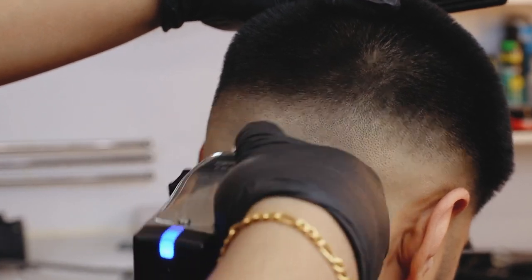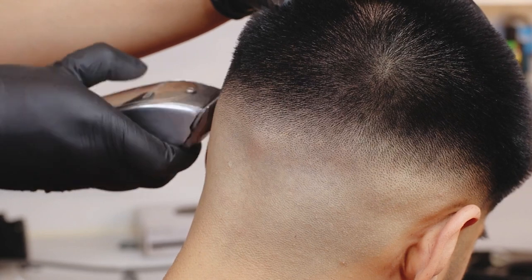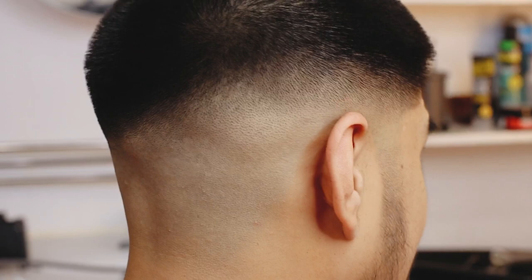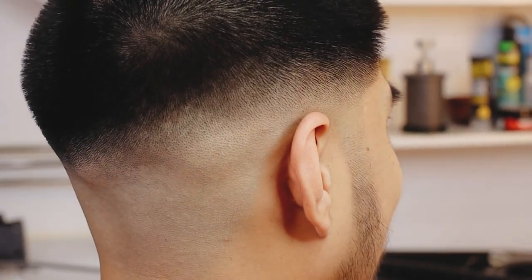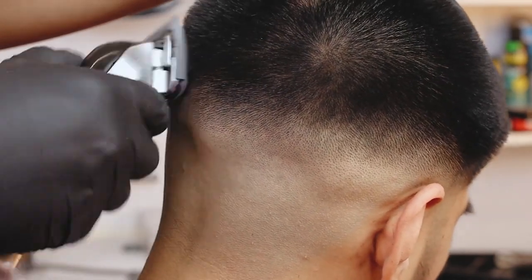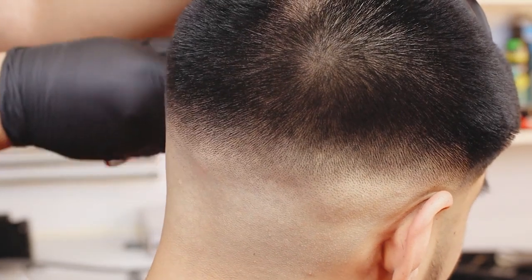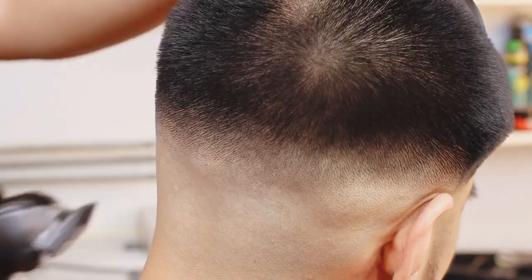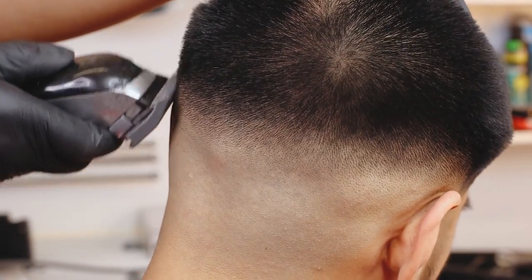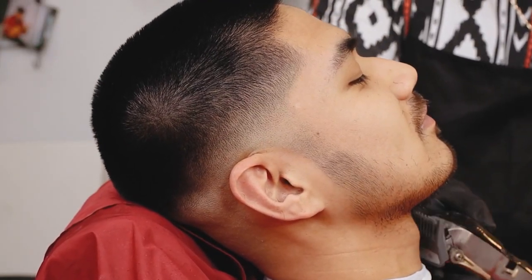Guys, when I started out, it's very hard to get that back looking all blended. We all struggled there. I know all barbers struggled there. But if you guys want to make the back look blended like the sides are, just make your guidelines a bit wider at the back, guys. Because sometimes when you have it too short at the back, it just looks like it wasn't faded at all. So just make it a little bit wider. Fade it. Take your time. Remember, guys, go from the 3 to the 2 to the 1.5 to the 1 to the 0.5 and then no guard. Just take your time, keep using your lever and just keep fading.